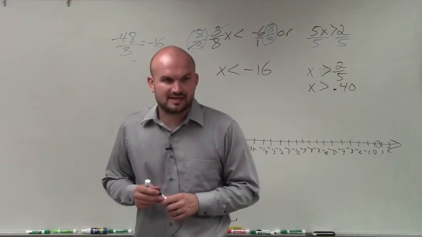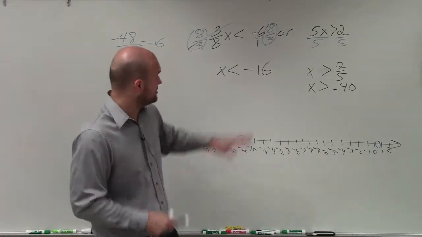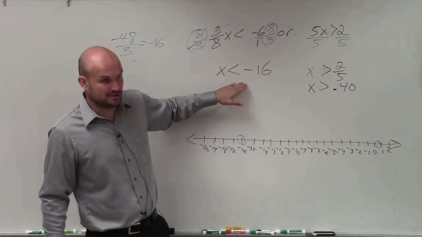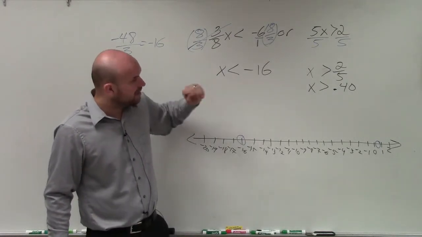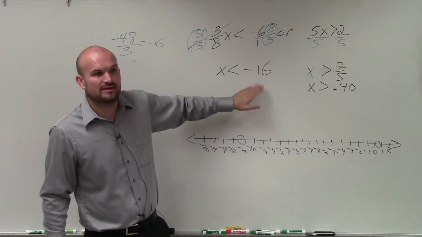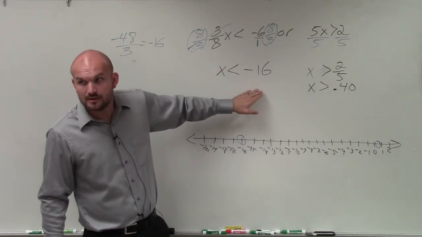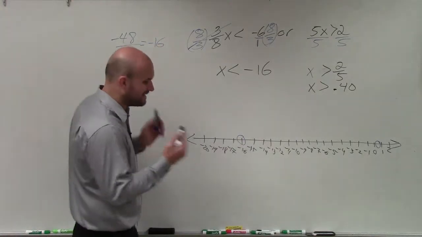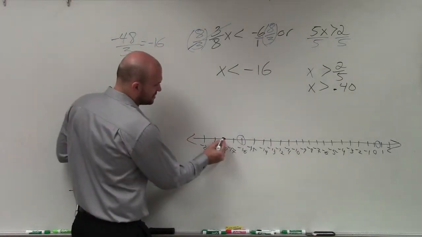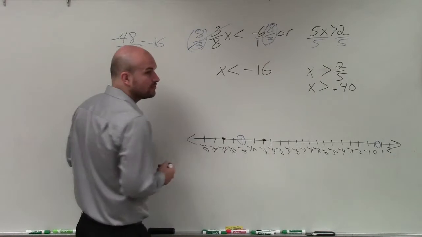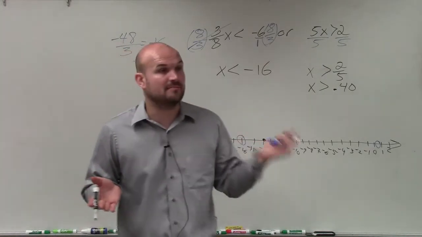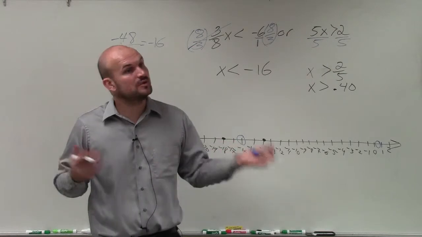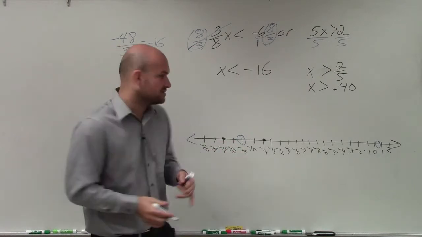Now, the next thing is I'm going to show you guys how to do test points. You can see from the inequality here that both of these are going to be not a part of the solution. So they're going to be left open. I like using test points, though, when dealing with negative numbers, because I think negative numbers get a lot of people confused. So again, the way to do test points is just pick a point to the left and pick a point to the right. One of those test points is going to make your inequality true. The other one's going to make it false. So we need to determine which one makes it true, which one makes it false.